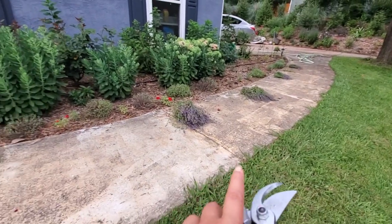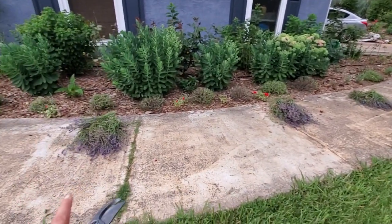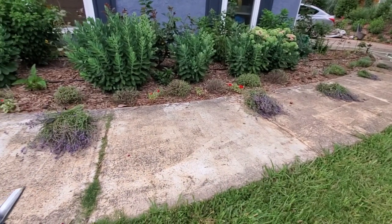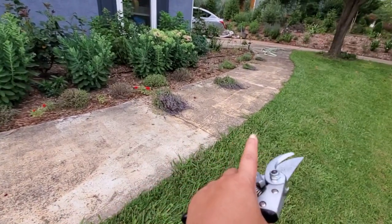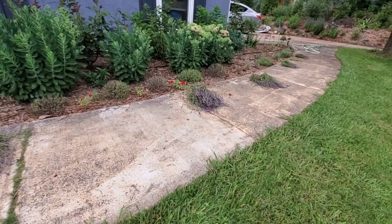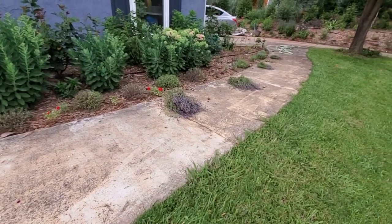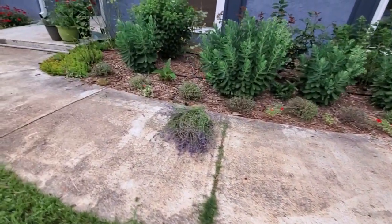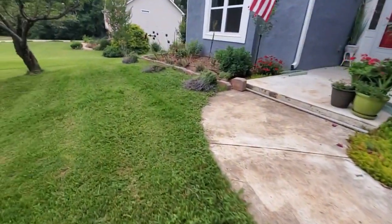Normally I would, of course, bring it in and dry it, but they're past the point of drying. I know a lot of people do that. Lauren Garden Answer has done a video on how to make a wreath out of it, which is amazingly beautiful, but I'm not very artistic. So they are going to go into the trash.